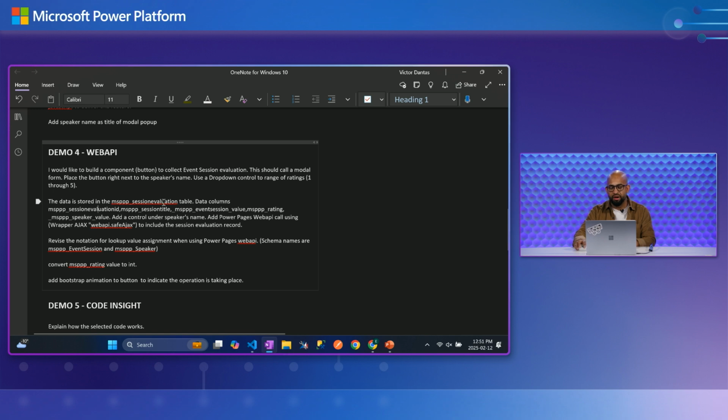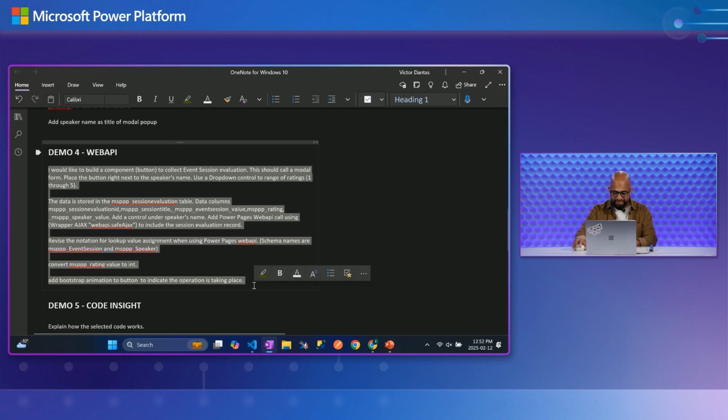The field names of the table that I'm going to use, the type of AJAX wrapper that I want to use in this call, as well as how I want to consume the results, how I want to push the values into the Web API call, and even how I can convert some of these values that are being collected to be pushed to Dataverse, all right? So that's why there is a little bit more content here, but this is a product of the R's rule, again, refine your prompts until they are perfect for you.